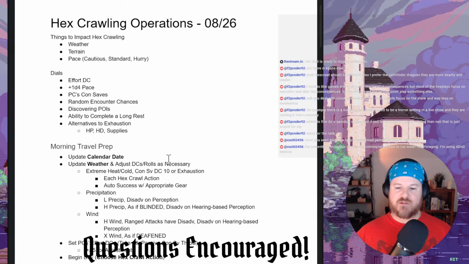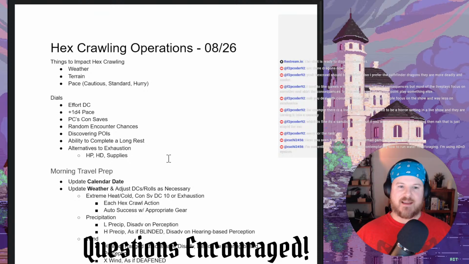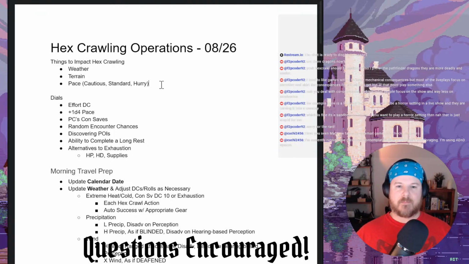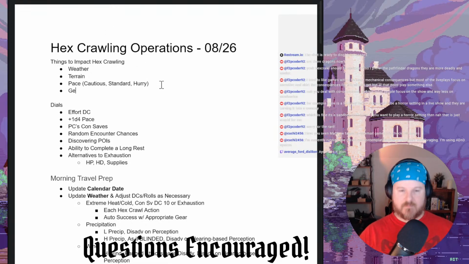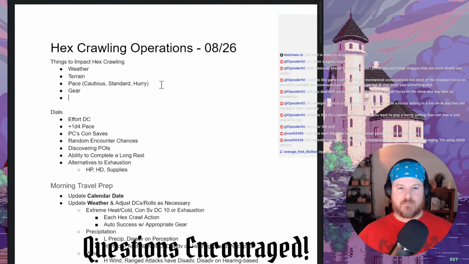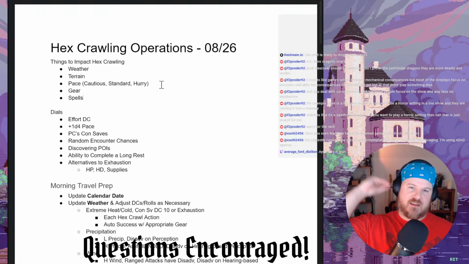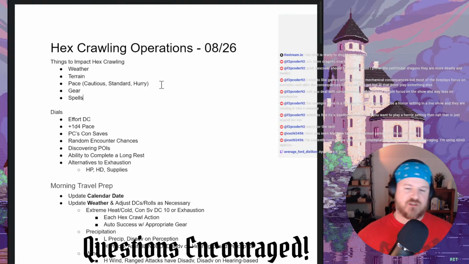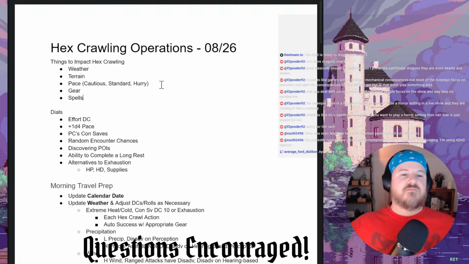One of the things that are going to attack this would be like here. Spells. Spells is going to be a hard one because spells have their own stuff going on, but that is something that could impact it. But luckily, most spells will tell us specifically what kind of impact they're going to have. And should I need to adjudicate that as a dungeon master, I'll just do that. I don't need to mess around with it.